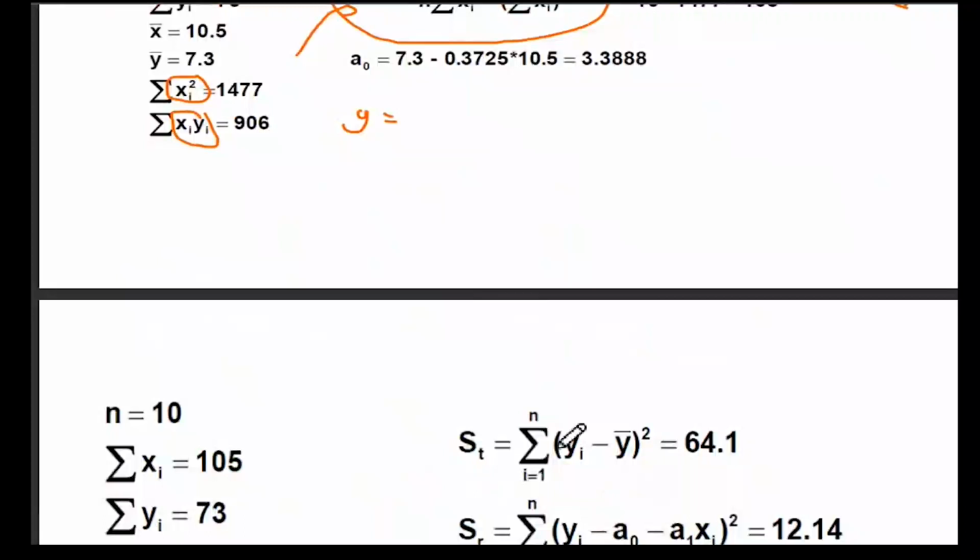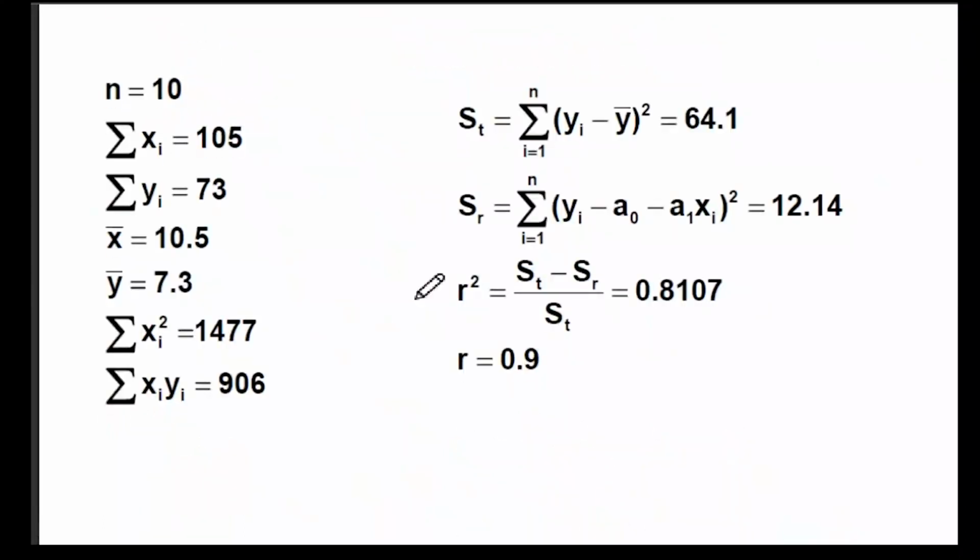So we can do error analysis. So in this slide, kita akan buat error analysis. So you tambah 2 lagi kolom. Ingat, satu kolom untuk yi minus y bar squared. Satu lagi kolom untuk yi minus y yang kita kira tadi lah, y from the model squared. So kalau kamu selesaikan, dapatkan summation, dah akan dapat this one, dan akan dapat this one. So kita boleh kira correlation coefficient. So you akan dapat R equal to 0.9.